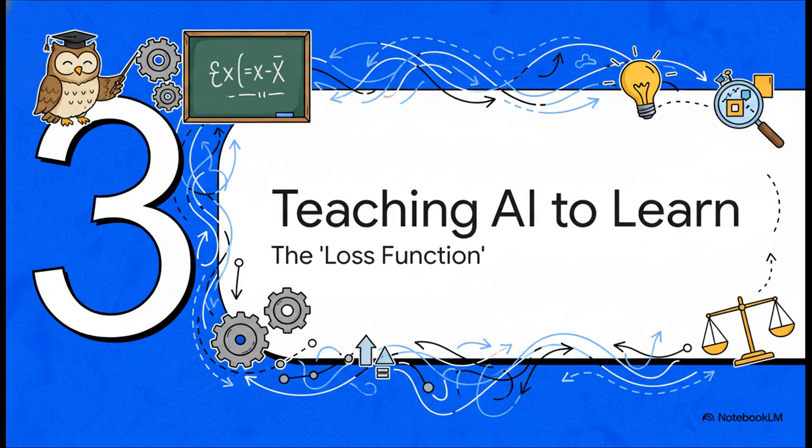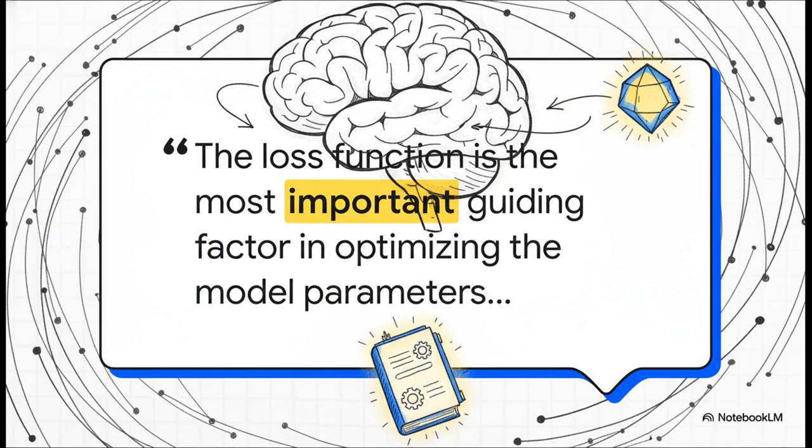This is where the story gets really, really cool. Since messing with the data is so tricky, researchers started thinking, what if we could change how the AI learns instead? And the absolute key to that is something called the loss function. The best way to think about it is as the AI's teacher. And hey, don't just take my word for it. The authors of this paper put it perfectly. The loss function is the single most important thing that guides how a model improves. It's the rulebook for how to get smarter, mistake by mistake.